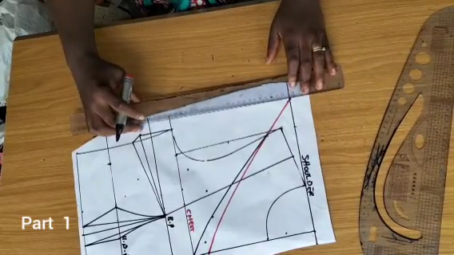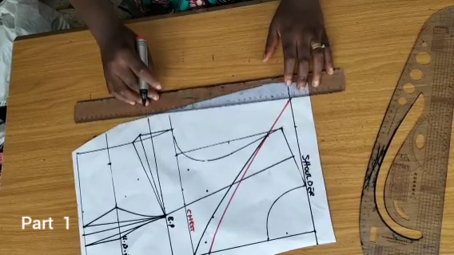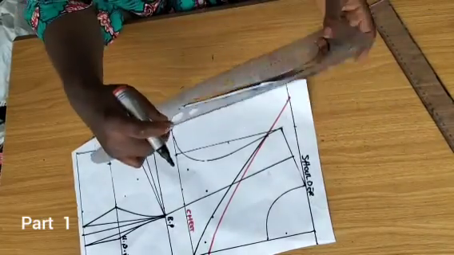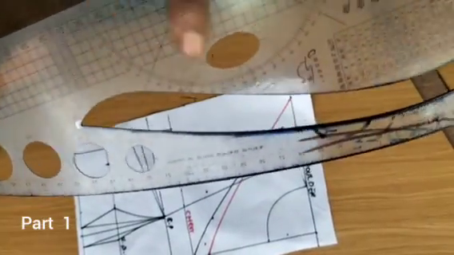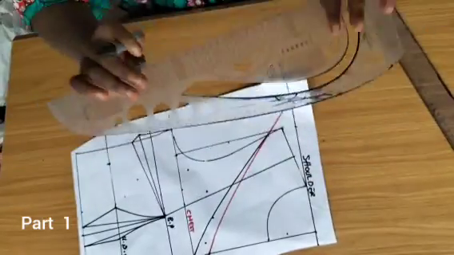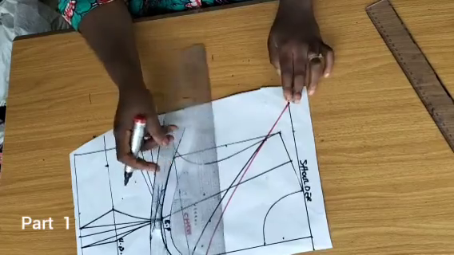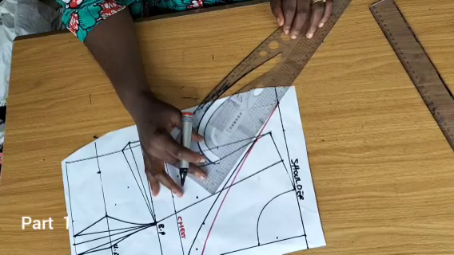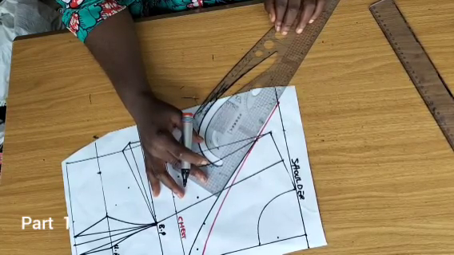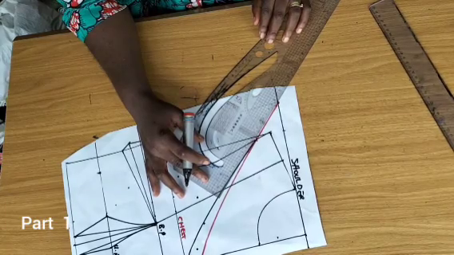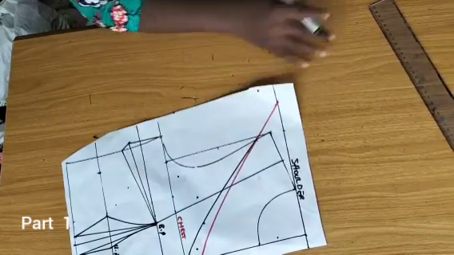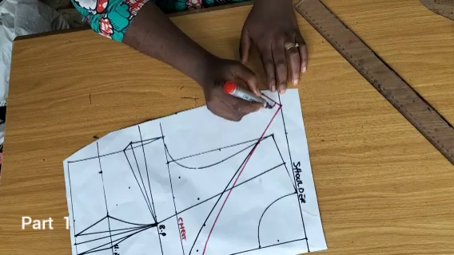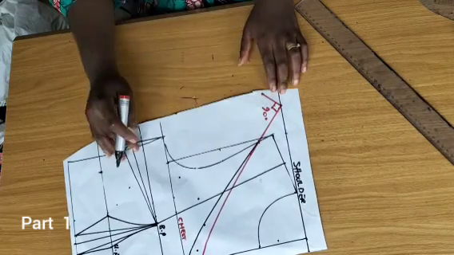Once I've extended, next I'm going to place my pattern ruler to form a square. To determine this square, you need a protractor. I have a protractor right here. You can go to the bookshop and get a protractor for yourself. You'll be able to get exactly 90 degrees at this point. I've placed my pattern ruler and marked out my 90 degrees. You don't just square the line, you have to make sure you have exactly 90 degrees so it sits perfectly on the neckline.